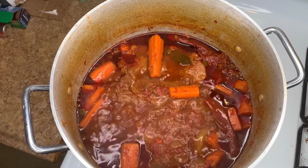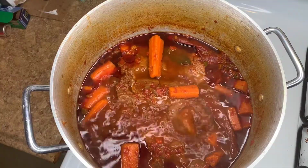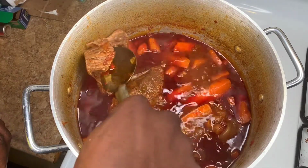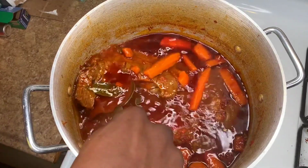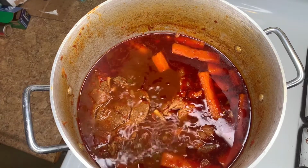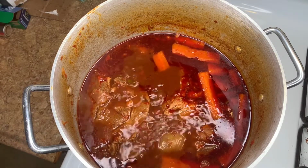Alright, so we're back with our chuck roast for our tacos. Everything's looking good. Let's check that tenderness. Oh yeah, look at that meat. Oh yeah, that's ready. Good and tender right there. Alright, so we're about to get ready to take our meat out. But before I go into the tacos, I'm gonna make this the traditional way, and I'm gonna bowl it up like a stew and let you see how that looks. And then we'll get into our tacos.